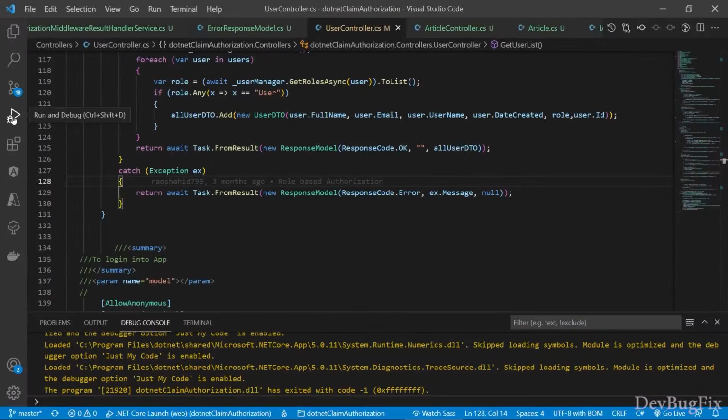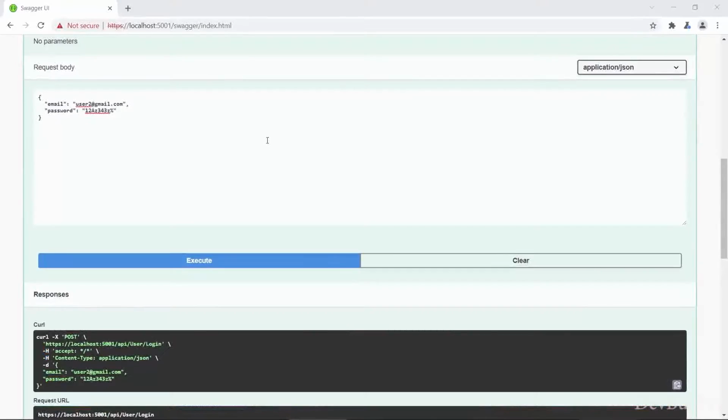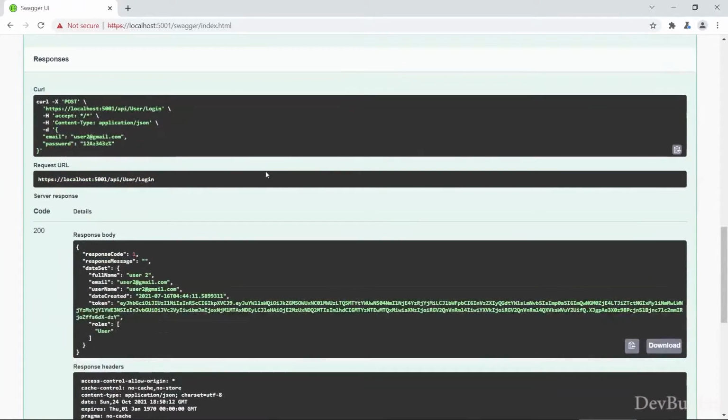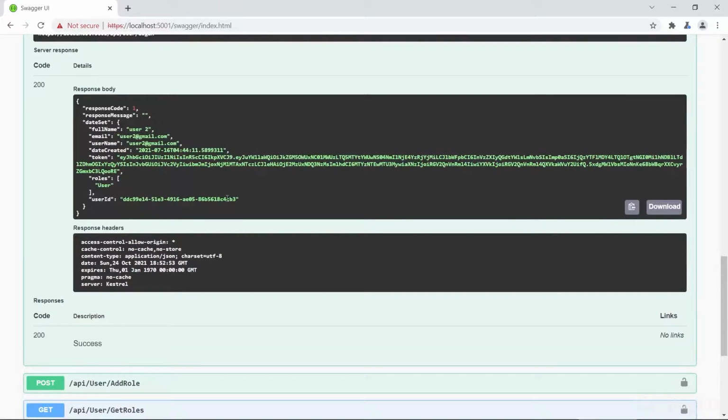Start the application and we will test again. Click on execute button, and now you can see user ID. Now we have a user ID.